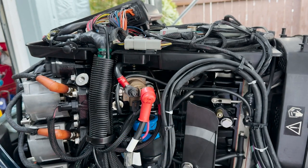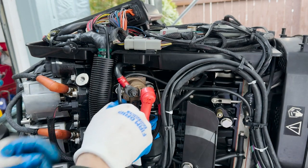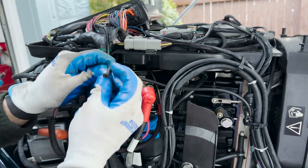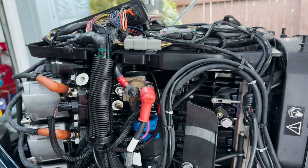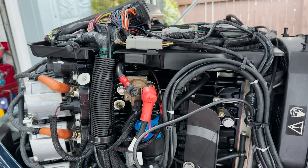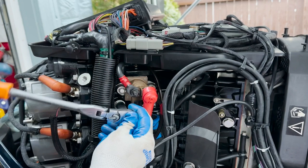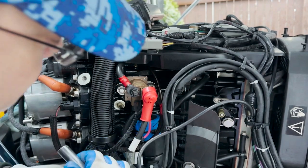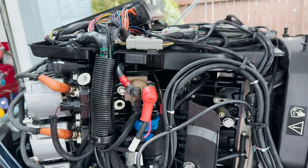Pop off that zip tie and that quarter inch or eighth inch hose will come right off the nipple. Pull it right off and just check to make sure there's no junk in there. Pull that out — we're going to connect this. Some motors may have this already and some may not; this may just be a port that you're going to have to take a plug out of, and then you'll put in your electronic water pressure sensor. So take the nipple or plug out.